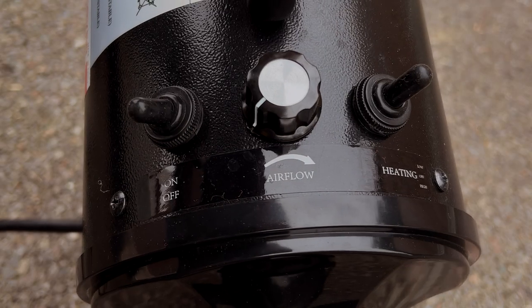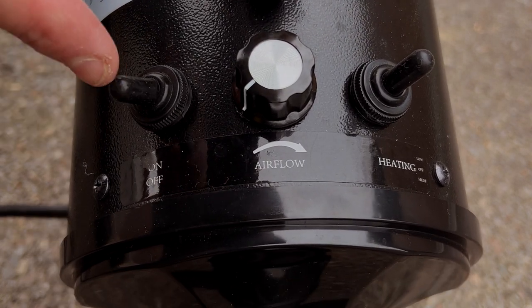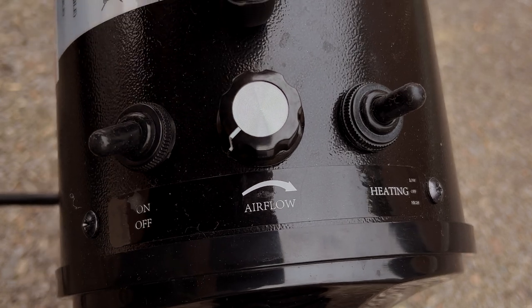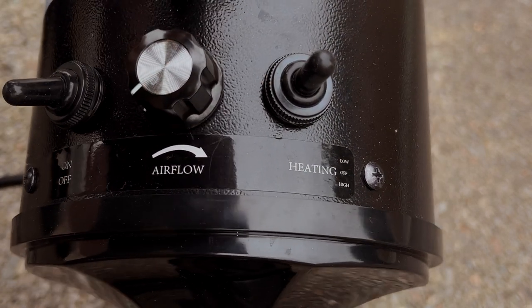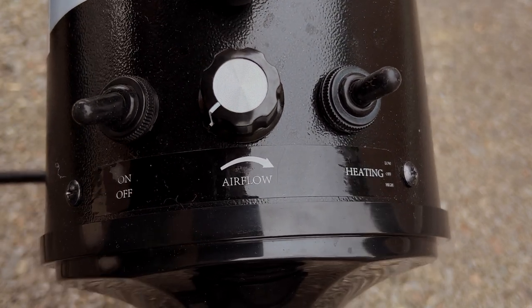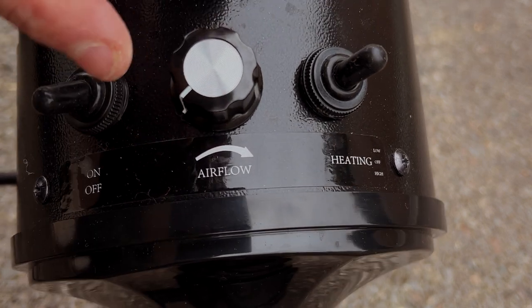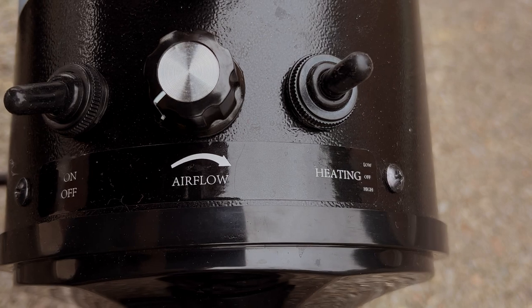So the dryer is really simple to use. As you can see, you've got three switches. You've got your on-off switch, you've got an airflow, which regulates how much air is pumped out through the machine, and you've got a heater with a low and a high setting. So before you actually start the machine, make sure it's on off and your airflow is on the minimum and your heating is turned to off.